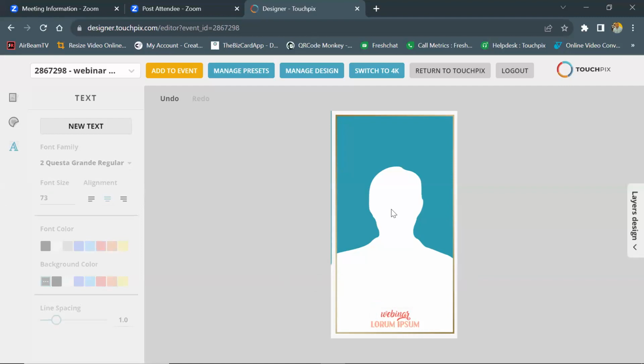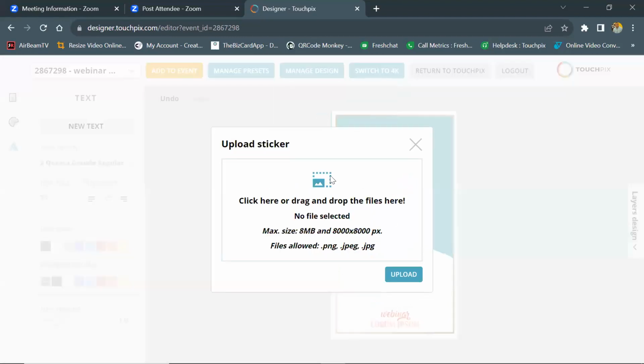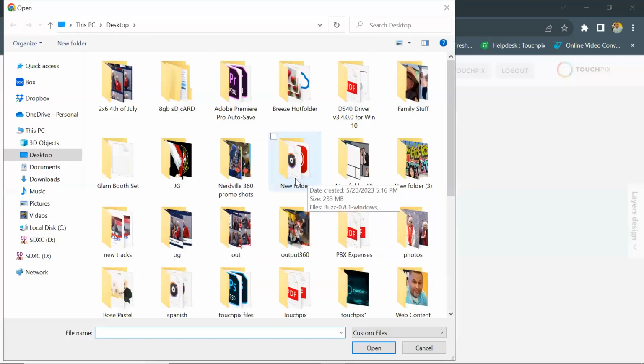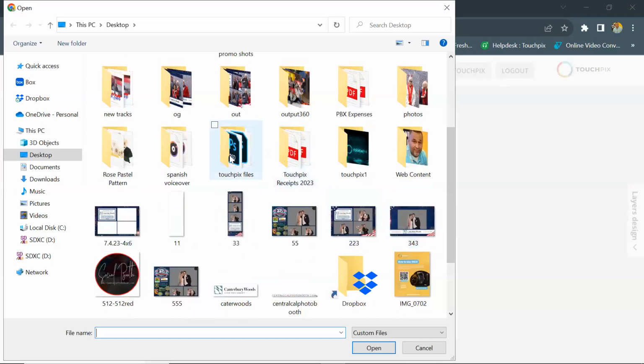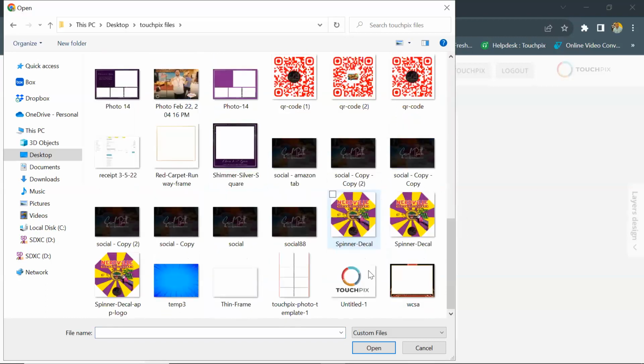Say you have a design logo that you want to add as well, right? And the way you do that is you go to manage design. If you have your logo with you, I want to add it as a sticker, right? So it's telling me, okay, where's your sticker located? So if it's on my computer, let's figure out where I have my sticker located, right? This is actually the wrong Touchpix file. Let's go in here. So let's just pretend that I'm going to be using a Touchpix logo. If I hover over it, you'll see that it's a PNG file, right? So if I'm using the Touchpix logo, let's just use that.